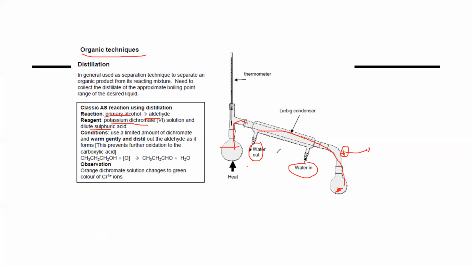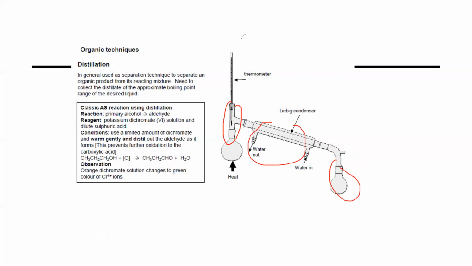One of the apparatus or one of the components present in this fractional distillation may break or crack due to high pressure. So you have a round bottom flask, a thermometer, this three-way connection, then a Liebig condenser, and at the last you can have a round bottom flask or a beaker to collect that distillate.